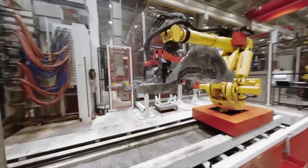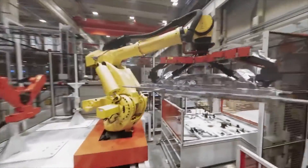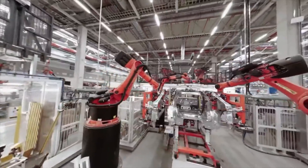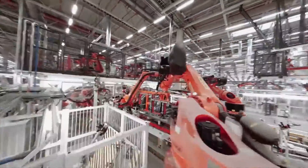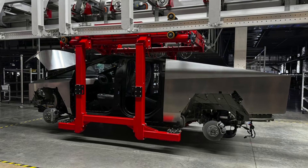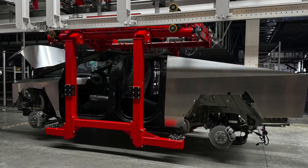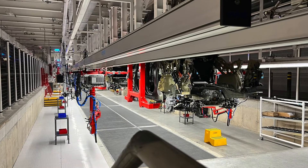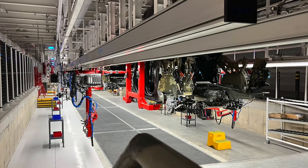There is no better time and no better vehicle than the Model Y to have this transition done as it's being reassembled — the production line is being redesigned. On top of it all, all the electronics redesigned for the Cybertruck's 48-volt system are going to be put into the Model Y: things such as the seat motors, the window regulators, and everything else that runs the interior of the car.